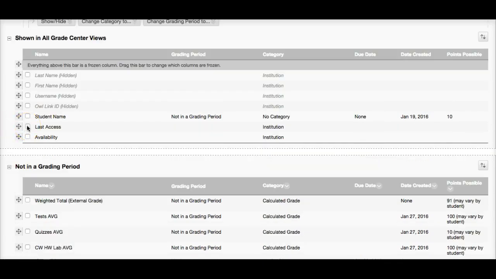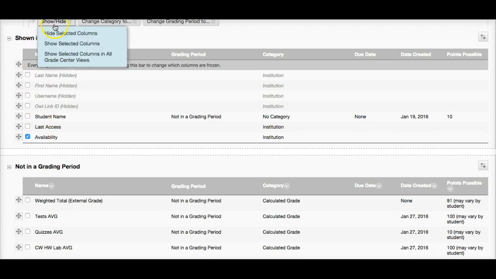If you want to hide a column, like availability. Maybe that's not a column that we really want, we really need. So we can click here, click the column, and we can go to show, hide, and hide the selected column.